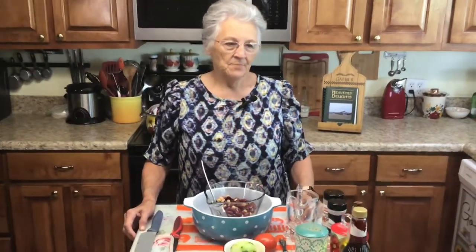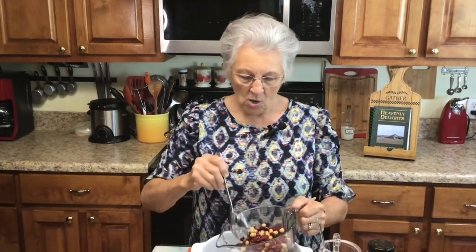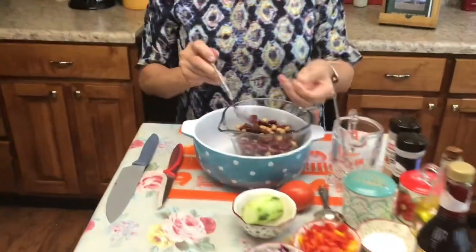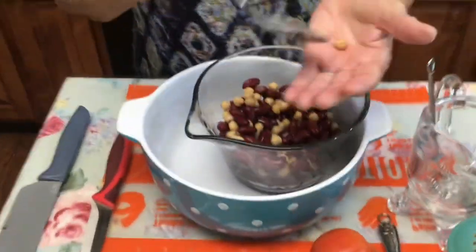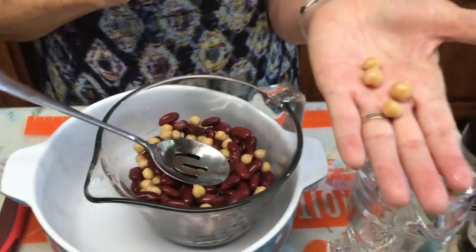And yesterday on my video, I told you that I had made a white bean salad. Well, I'm changing it up a little bit. It's still bean salad, but today, instead of all white beans, I'm using some red kidney beans. I also have half a can of garbanzo beans. No, chickpeas, I'm sorry. These are chickpeas. And the reason I'm putting these in is because they're crunchy.